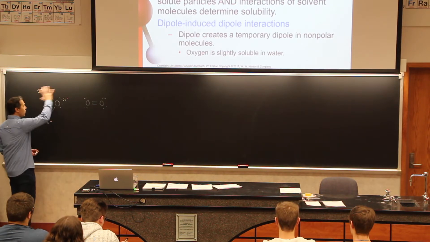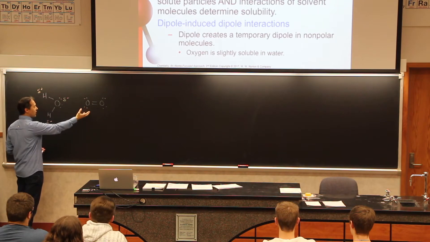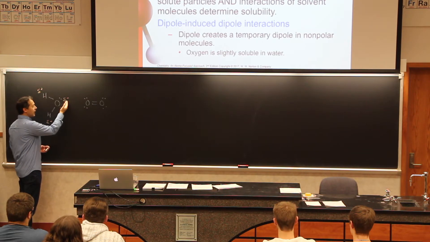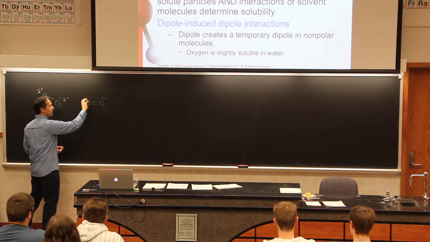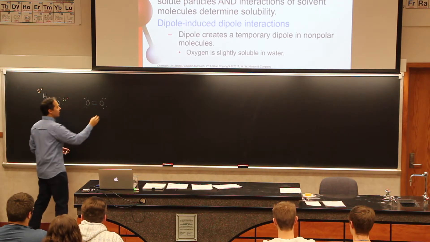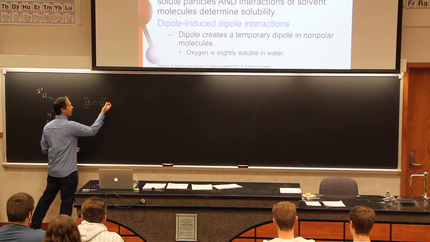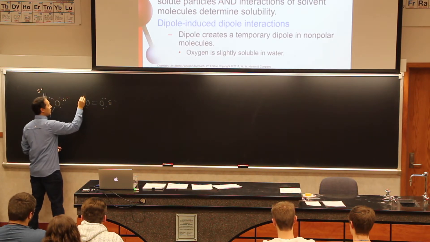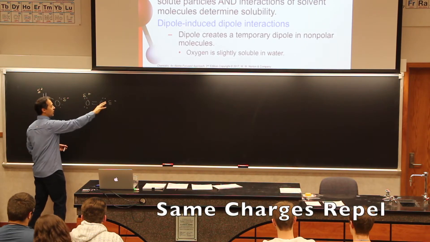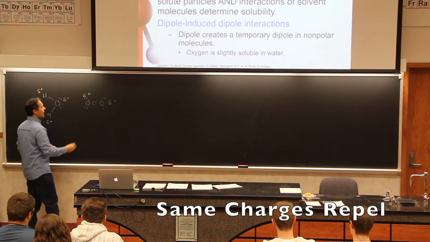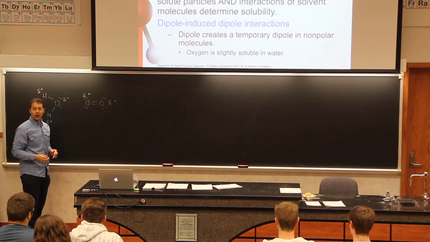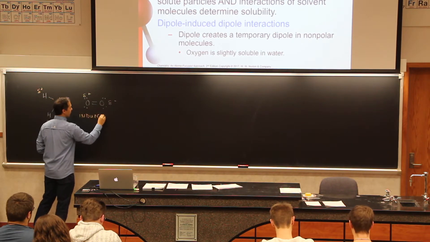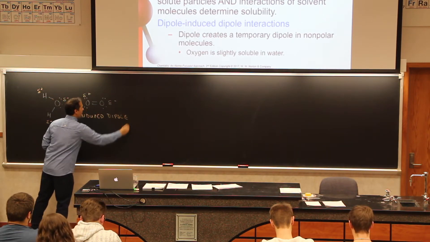So how does this work? This water molecule, if it comes in contact or in proximity here with this oxygen molecule, what can happen is this negative here can repel the negative electrons here and push them away, such that we end up with what we call a temporary dipole. So the electrons will be pushed towards the right here. This becomes electronegative. This becomes electropositive, like this, because it's pushing the electrons away. Opposite charges repel. And now this has what we call a temporary dipole, or an induced dipole.